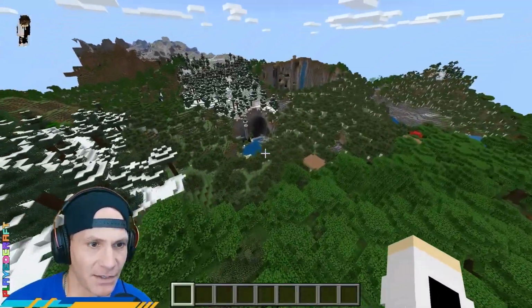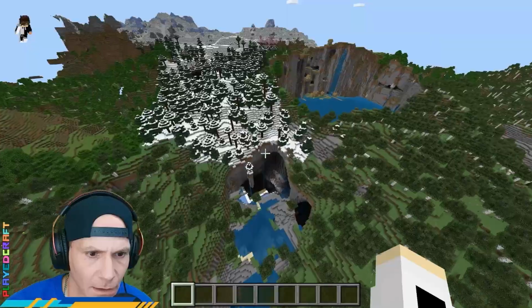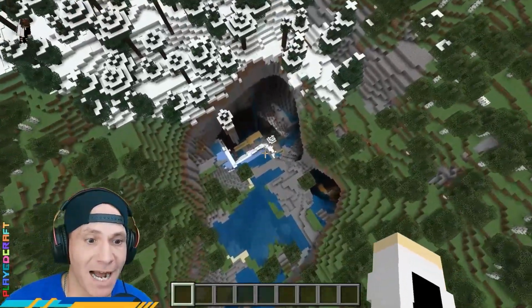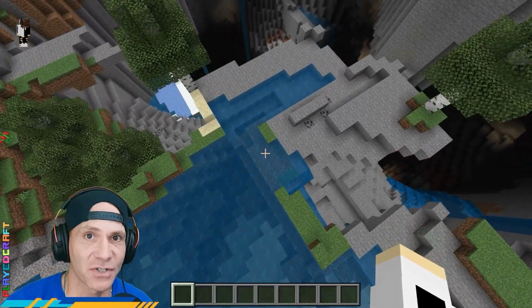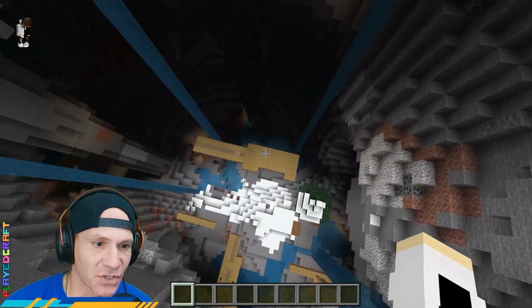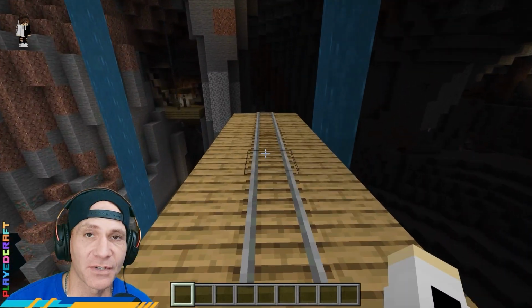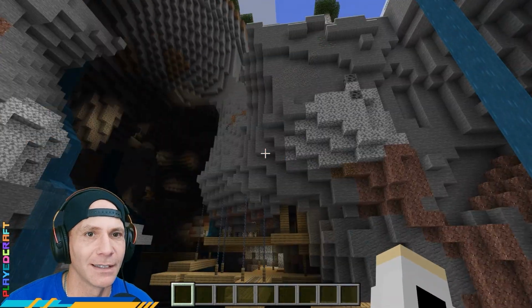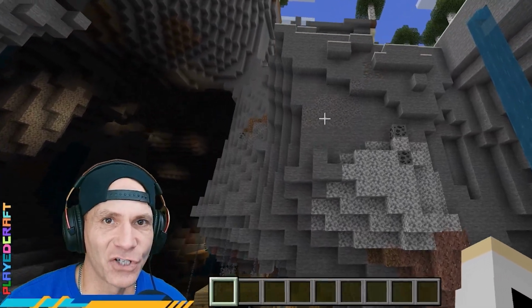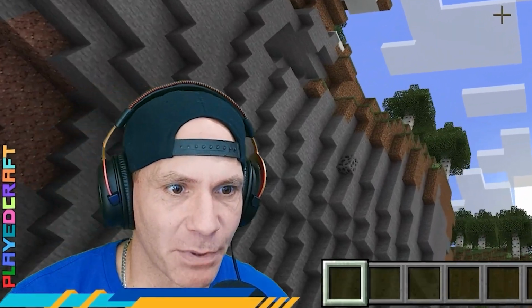That's right. Look down here, guys. You see down here? There's a mine shaft, guys. That's just the start. This is just the start of what's happening down here. Look at that. We instantly come into a mine shaft. That's great stuff, right? That's good stuff. It's good. But it gets better, much better.